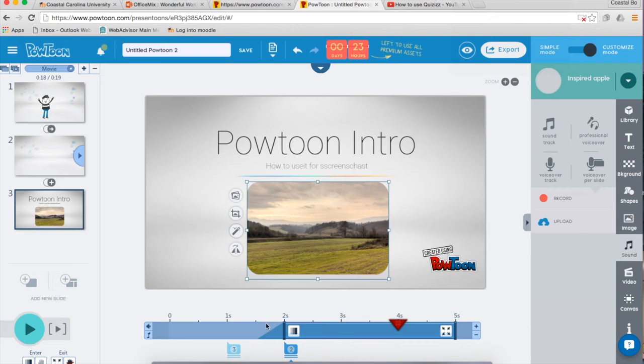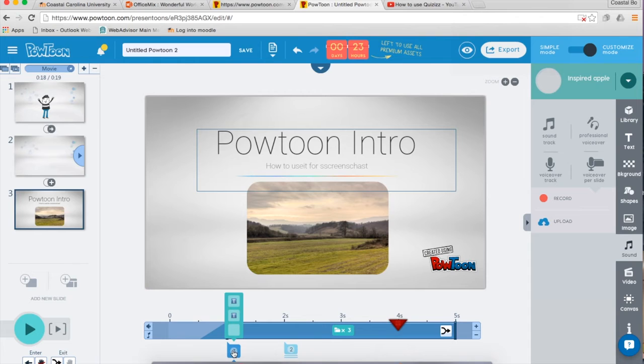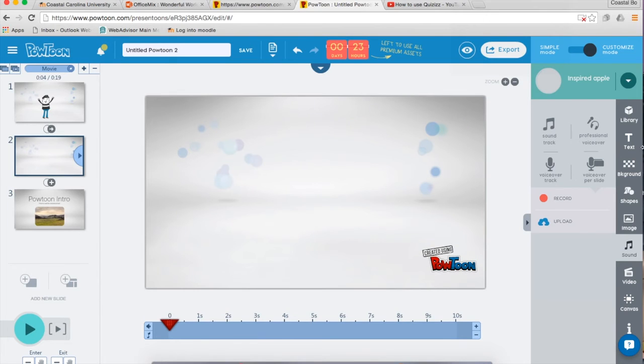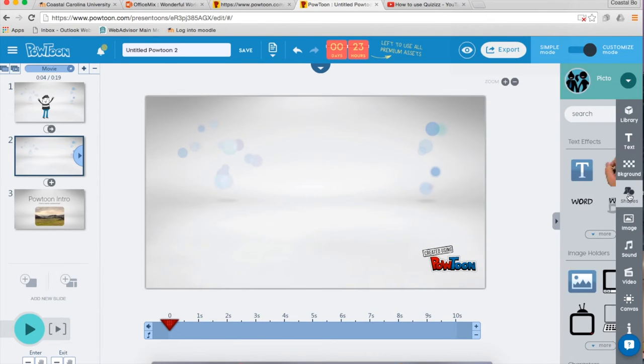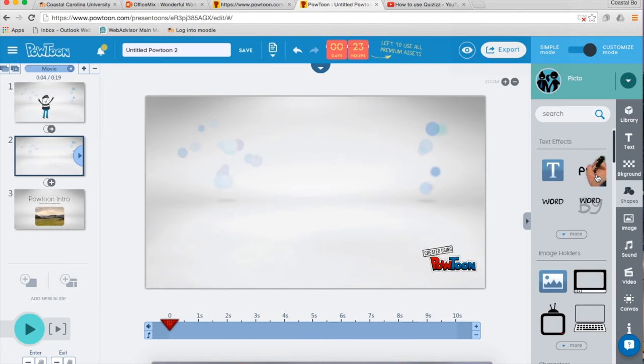Okay, so we got this picture. It's going to come in. And notice that this is on my photo, what that will do, and that is on my text. So each one of these things has its own animation sequence. And then maybe we can just throw something in here. Maybe a hand.